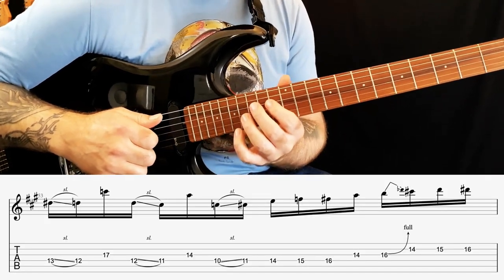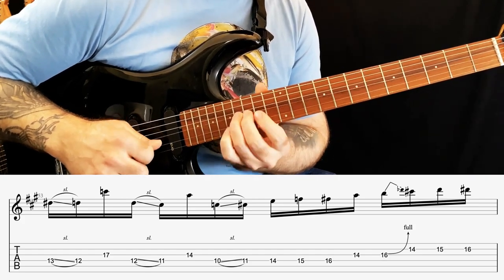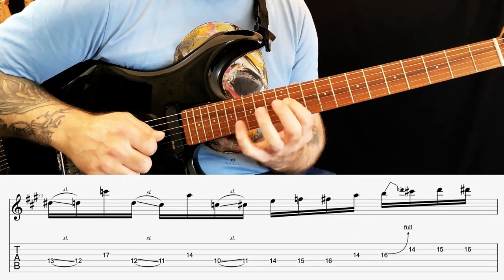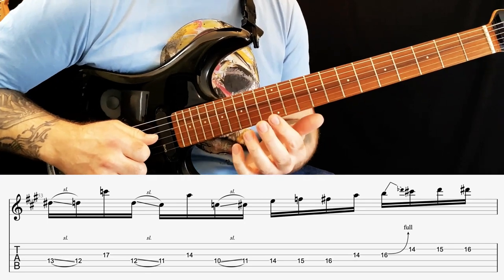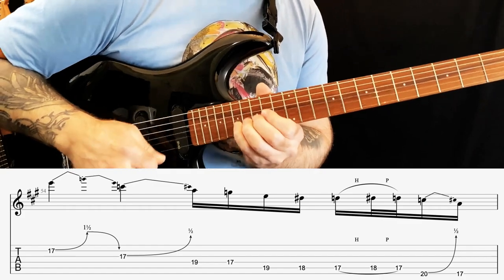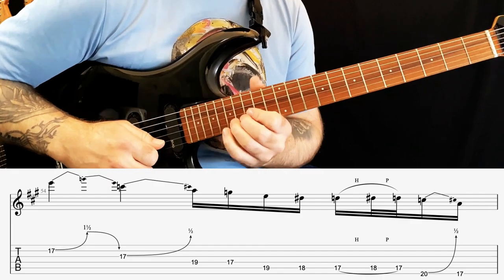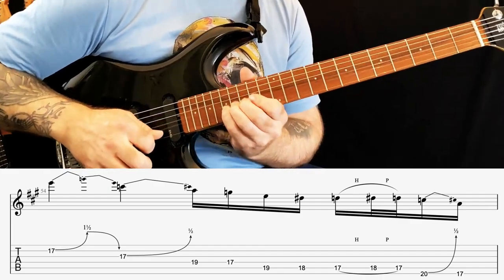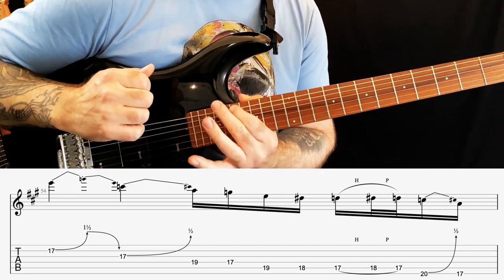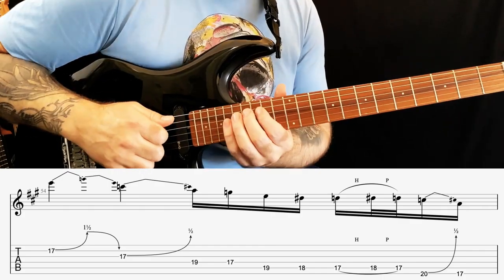And then we have another sliding lick. Into the next bar. Again, using those kind of things that John uses a lot, those sliding down and then jumping up to a higher notes. Sounds really good. Then we have that big bend, so you're bending 17th fret all the way up to the 20th there, so you're bending an E up to a G. Finishing off in that pentatonic pattern up there, and then we go.